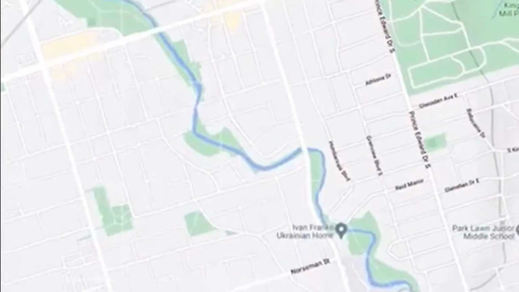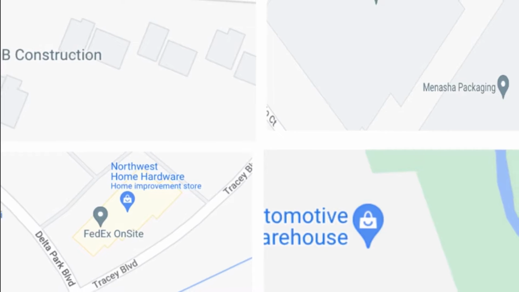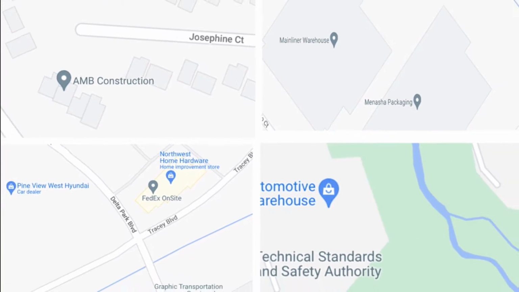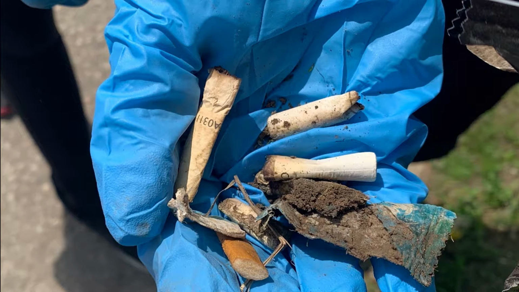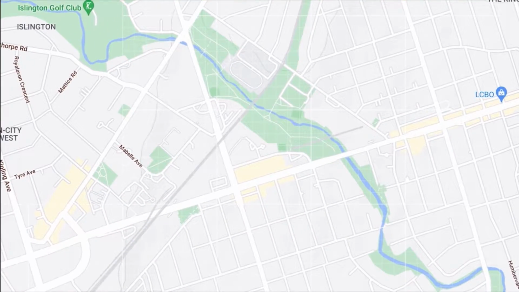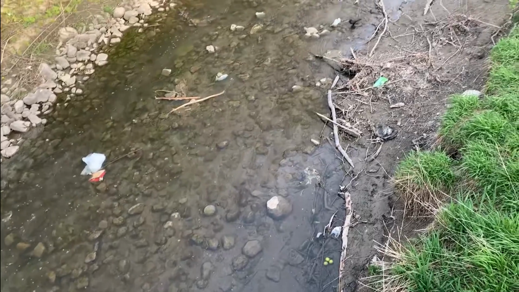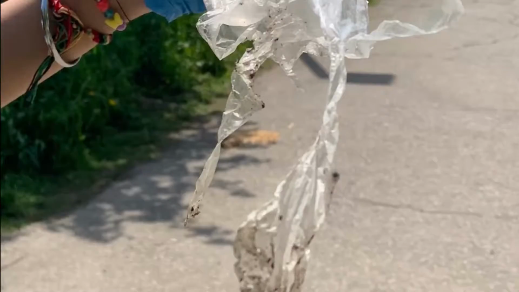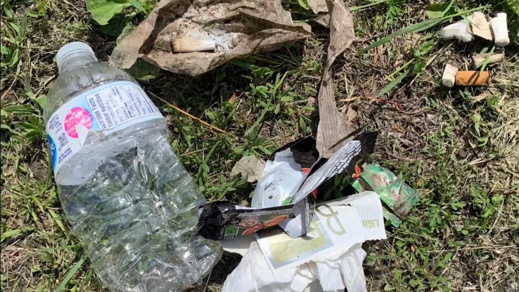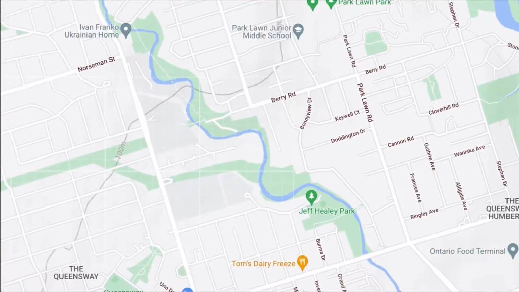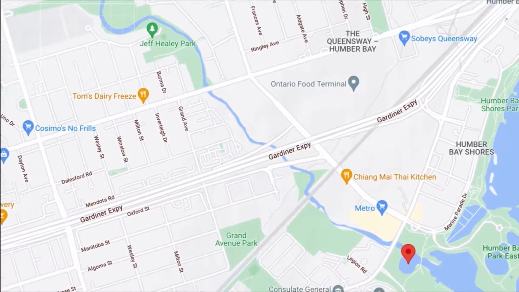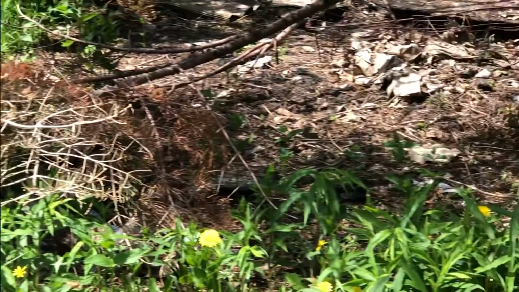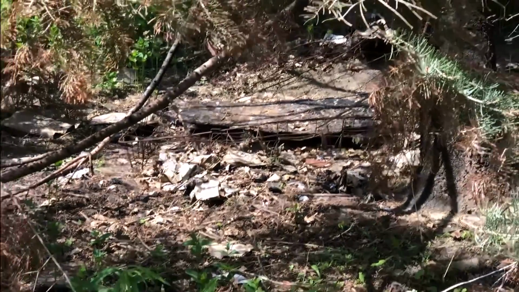The Mimico Creek headwater starts in Brampton, surrounded by multiple factories and warehouses, contributing to toxic chemicals being illegally dumped into the creek. The creek continues into the Malton region, where it flows throughout residential and commercial areas, which are high spots for littering the creek with plastic and paper, as well as other materials. By the time the creek is emptied into Lake Ontario, it has been severely impaired by commercial, residential, and industrial waste.